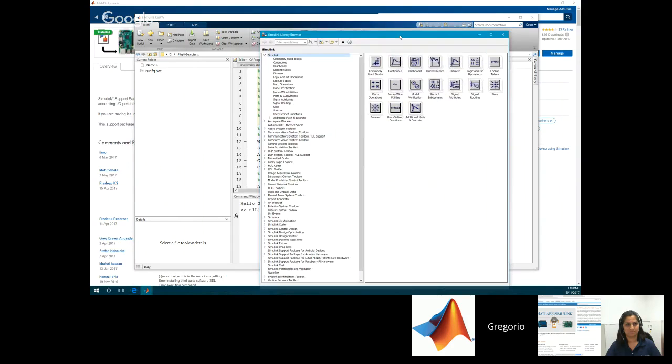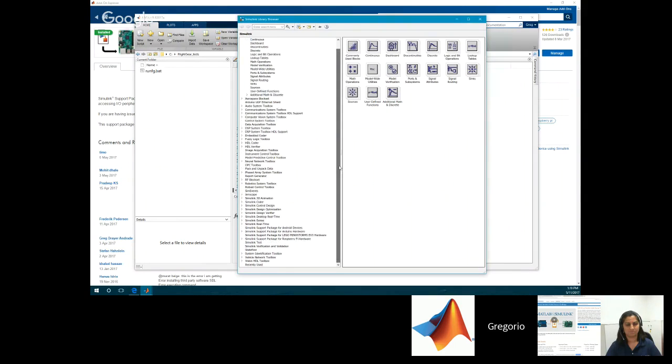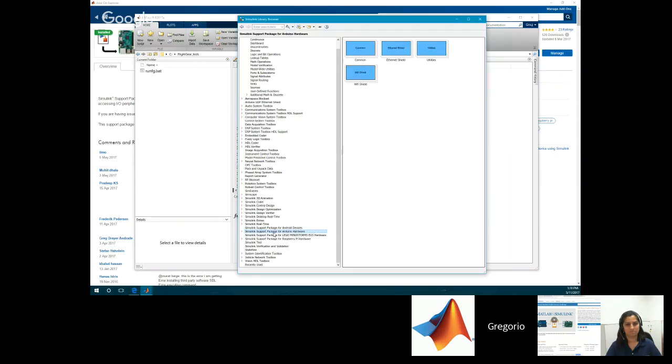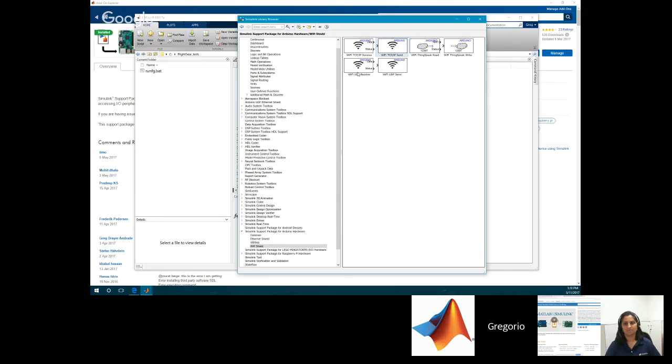Okay. You will see that the support package for Arduino, for example, includes blocks for the Wi-Fi shields, and it lets you send and receive both TCP/IP and UDP messages. Those are the blocks that you want to put in your Arduino model to communicate with any other hardware.